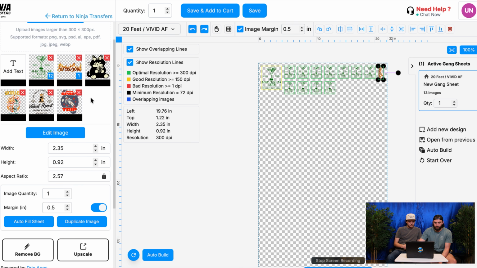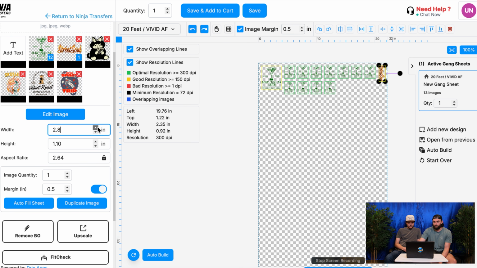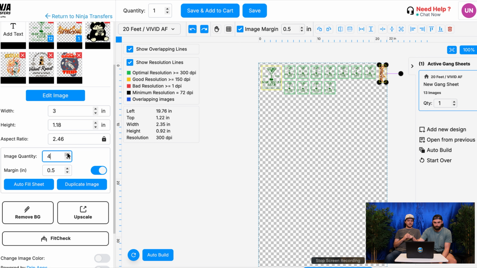So we'll make this a little bit bigger, and you'll see it actually places it pretty naturally there. You don't even have to worry. It'll always try to put it in the area where it has space for it. If you get off the sheet, it gives you a warning. Make sure that you're staying on the sheet. You can take it right up to the edge, but if you go over the edge or anything like that, it will let you know. We're going to give you all the warnings in the world.